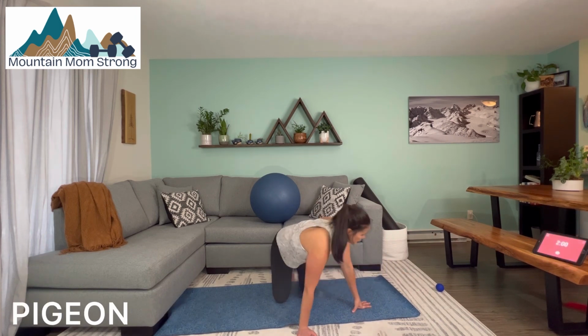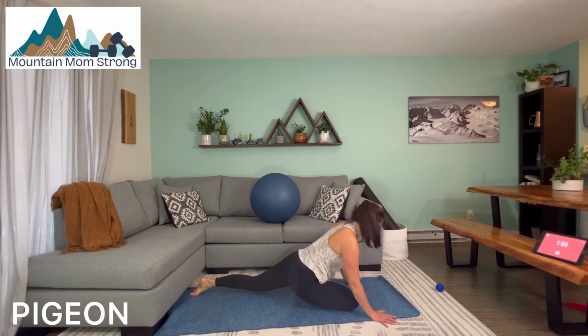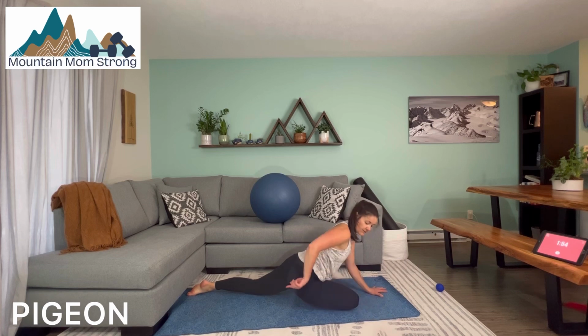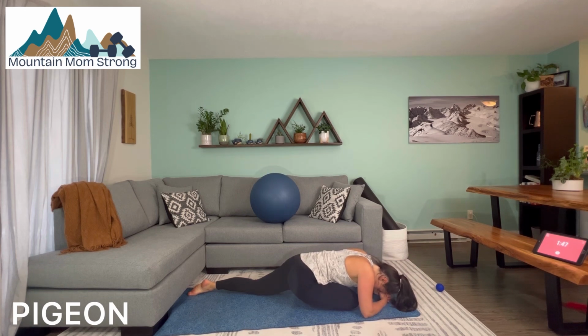Good. We're going to go into a pigeon. So bring your knee to the center. Reach the other leg back. Actively reaching this hip back. You can lower yourself down. You can rest your head on your palms or your fists. Whatever feels good. You can rock yourself side to side.